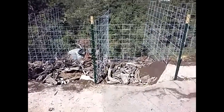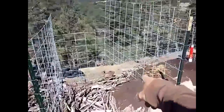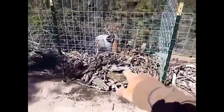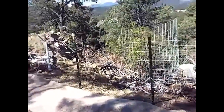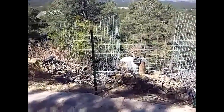All right, homesteader family, so this is the first pickup truck load of wood that I got. Over in that corner I filled this one and this one and started filling this one. So after this one I have one more area to fill, and then the whole side that I'm going to do.